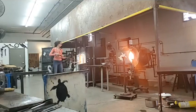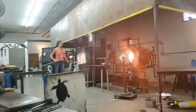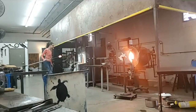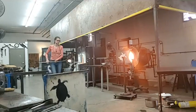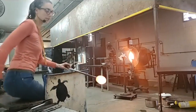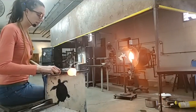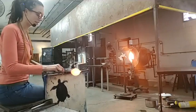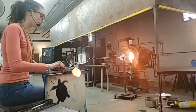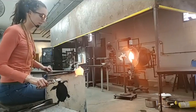So I'm dipping the glass in the furnace, doing a nice full circle, coming out of the furnace, and you see I have a lot more material because we've been working all day long and the furnace is getting kind of low. I got some yucky glass.